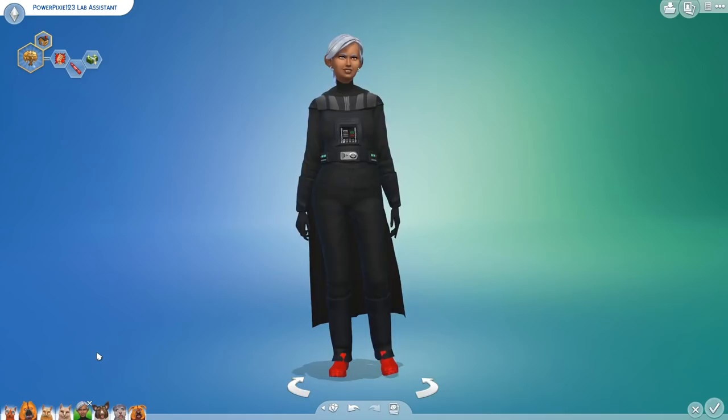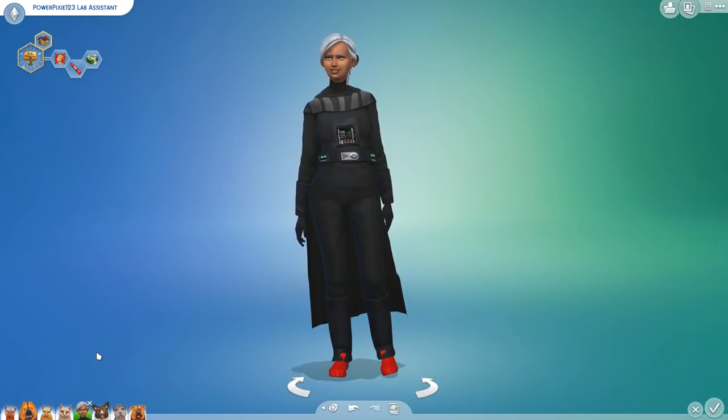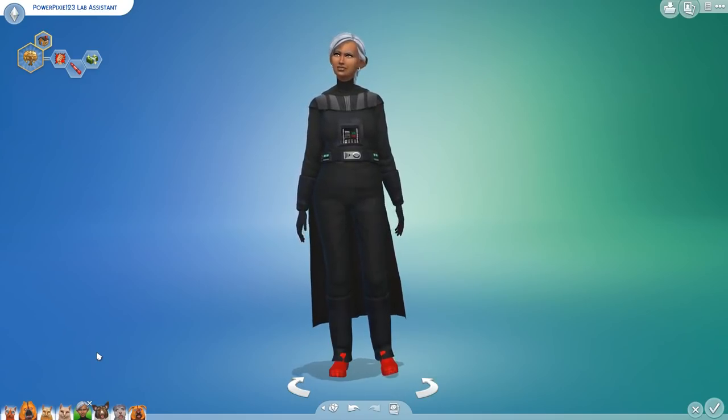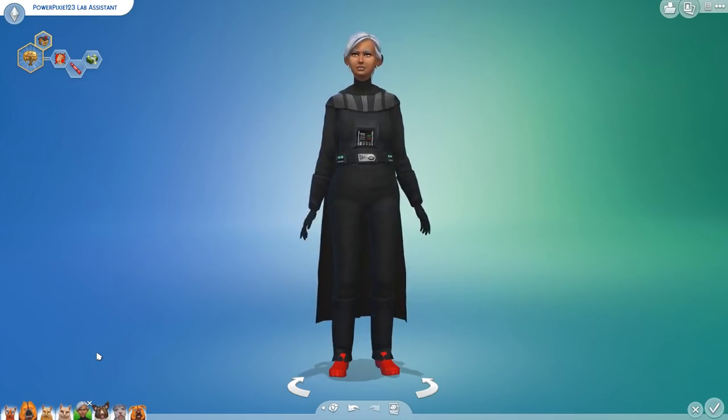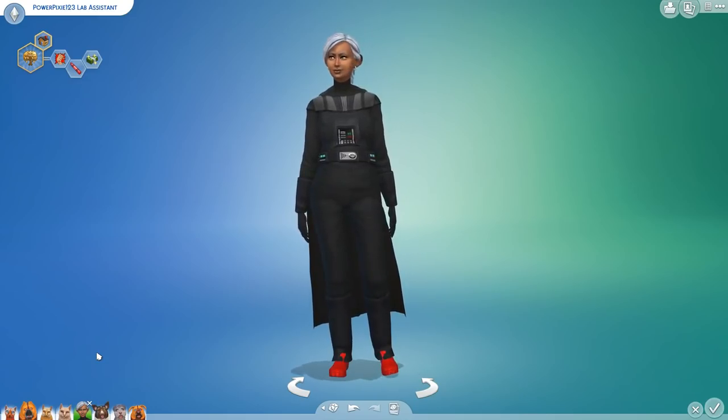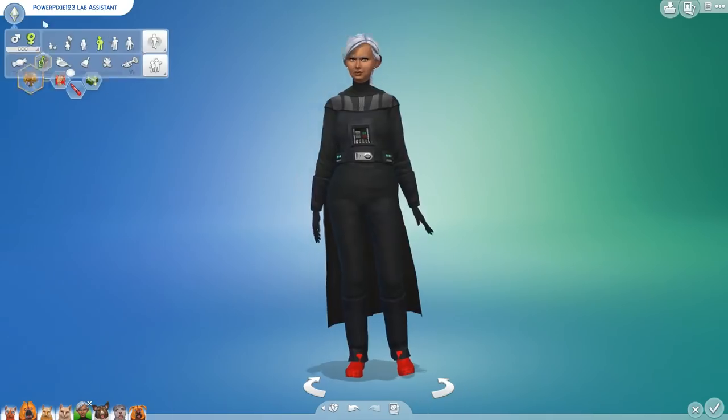Fun fact: I'm actually going to start using the lab assistants in our Sims 4 Oasis challenge. So if you leave your name down in the comments, you'll have a chance to become a lab assistant. What I'm going to start doing is collecting the lab assistants from all of our past episodes, coordinating their outfits, and then they're going to start helping out in the Oasis challenge by becoming Eve Eureka's co-workers — helping her build up some really fancy laboratories. It'll be a great way to see what the lab assistants are up to beyond just being here in this particular lab.